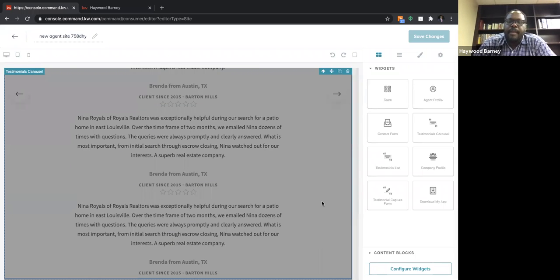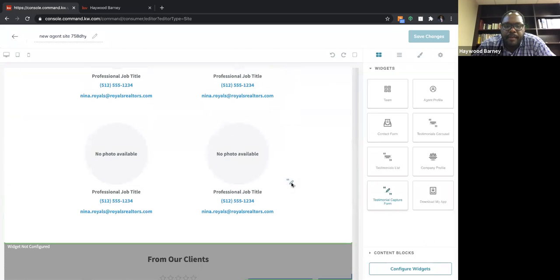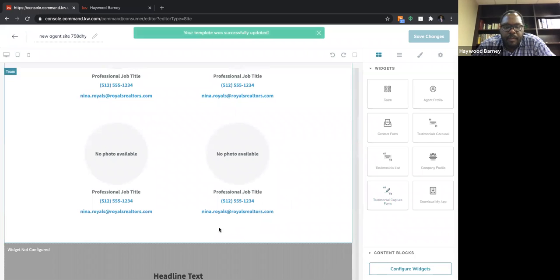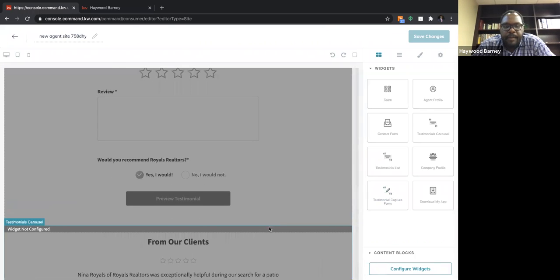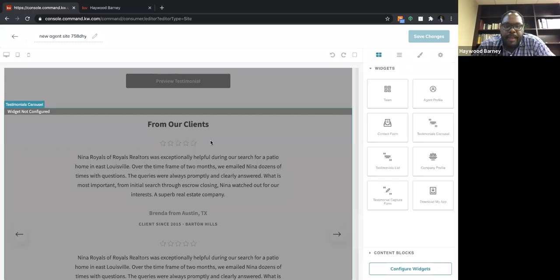The way that you get the testimonials in there is through the capture form. So you drag and drop that in. You can put it at the bottom. I'm probably going to put it in the middle here. And it's there. I probably would switch that around, but let's just put it in the middle for now.